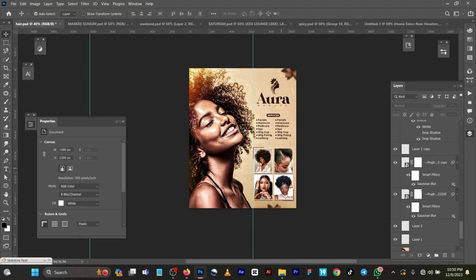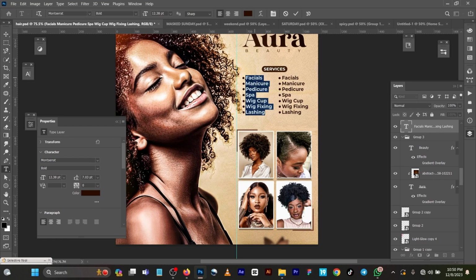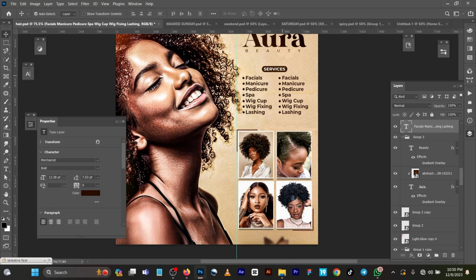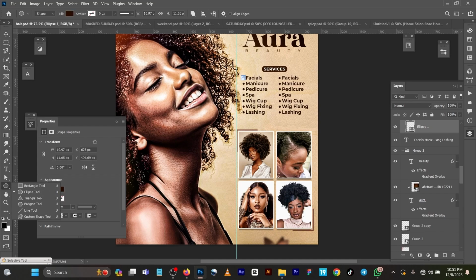Now for this shape, you can see you can get all this text. It's very simple to get this text. It's the same thing that is here, but it's just for tutorial purposes, so you can just change it to anything you want. It's very simple. I created this dot by creating a circle, something like this. You can see, simple.